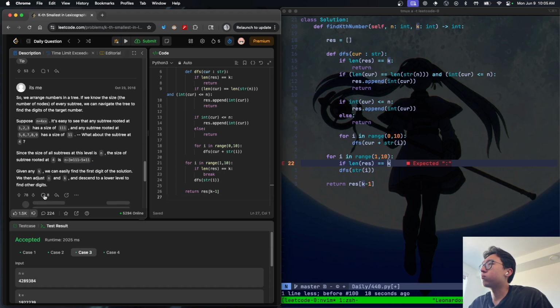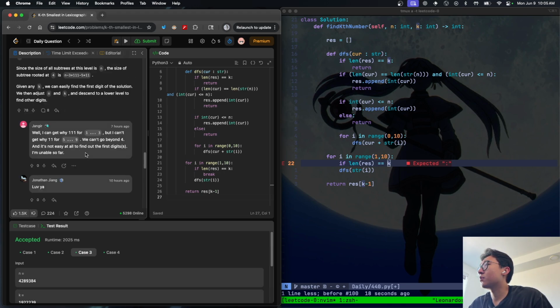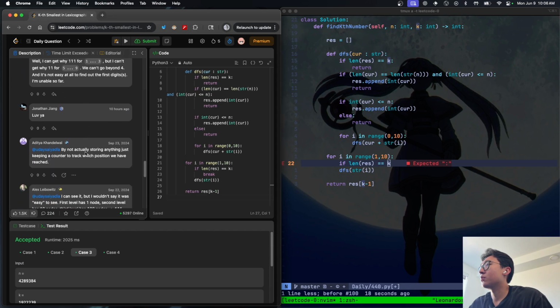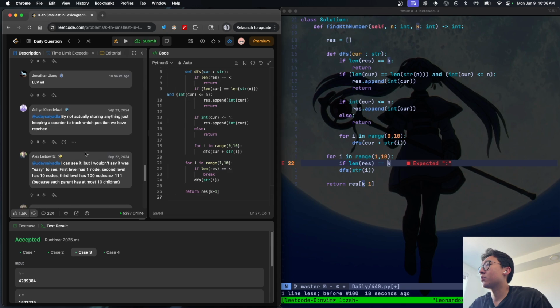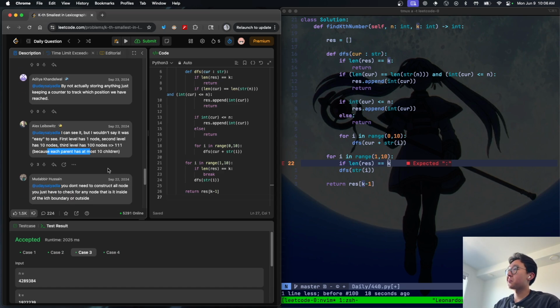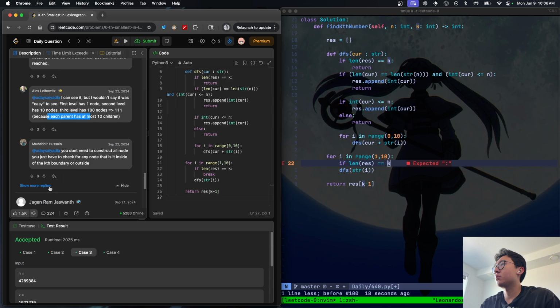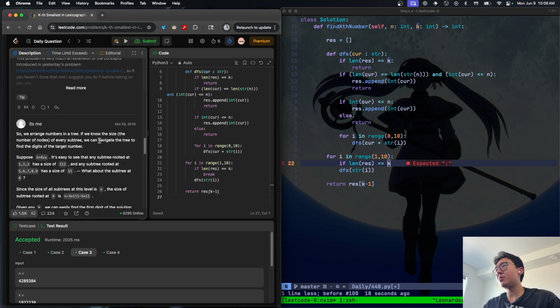Each parent has at most 10 children. Hmm. You arrange numbers in a tree.